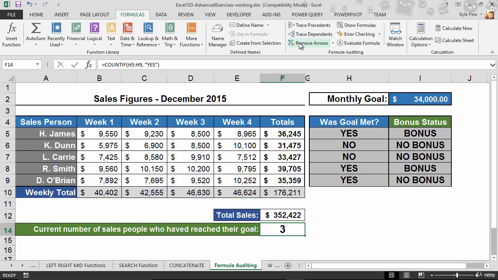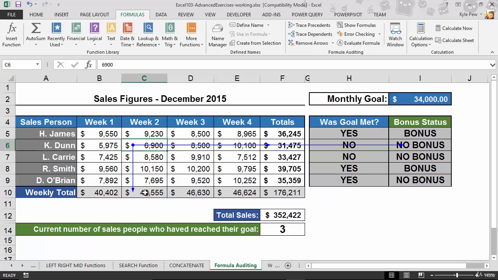Now let's try this. I'm going to click into one of these weekly values. Let's grab this 6900 here. This is cell number C6. Now I want to know what other cells depend on that cell right there. Okay? The dependence of cell C6. So with that cell selected, back to formulas, into formula auditing, and I'm going to trace the dependence. Give that a click. And now it's drawing these arrows.